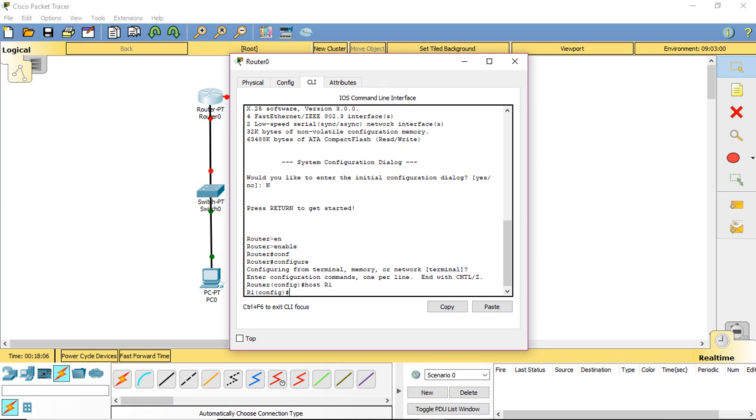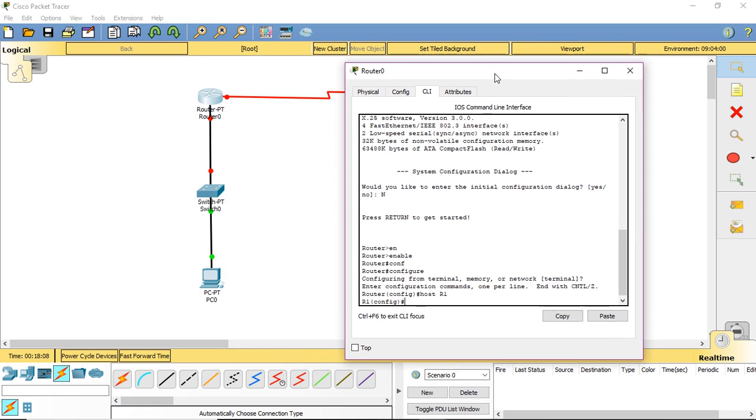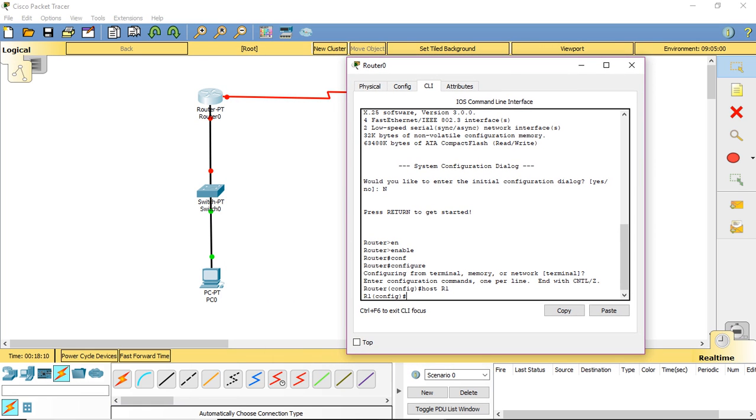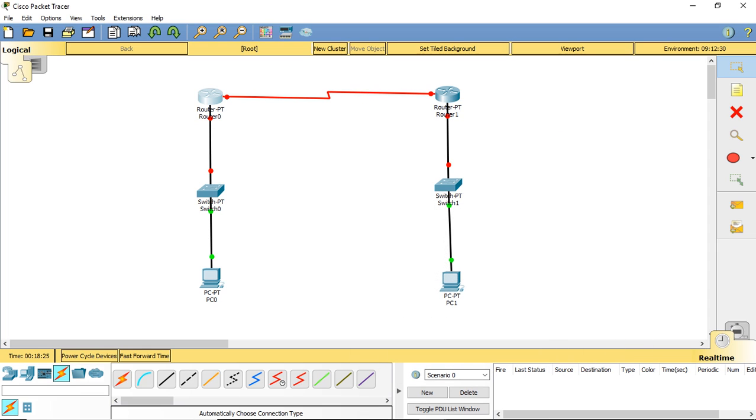Now you can see, as I proceed over here, these connections will get enabled. But first, one thing: let us name these networks for our ease. So this network is 192.168.1.0.